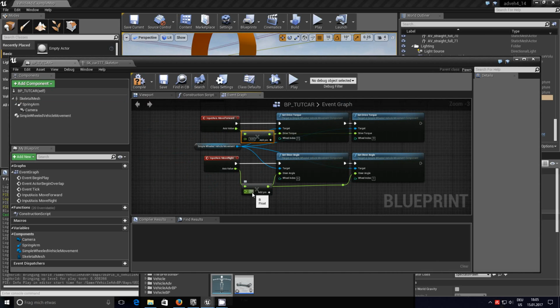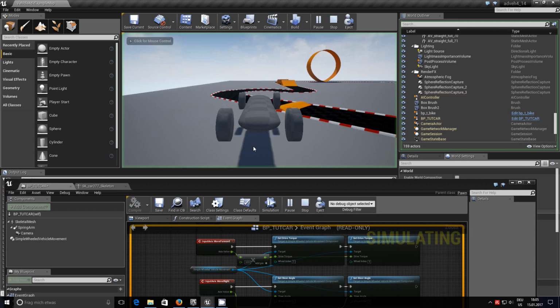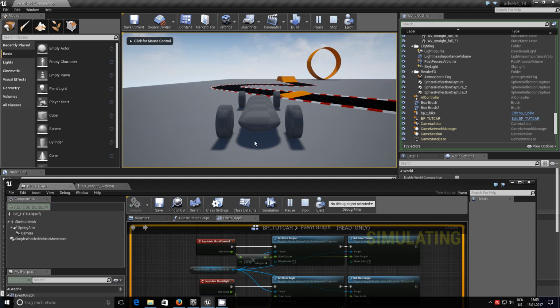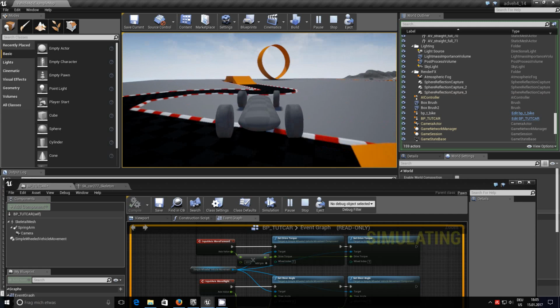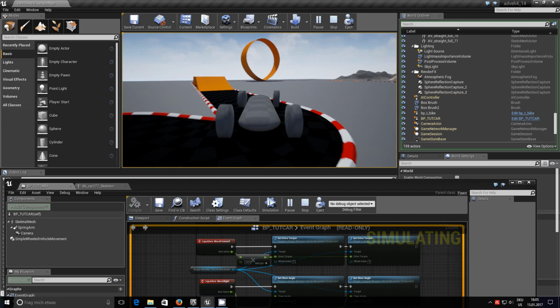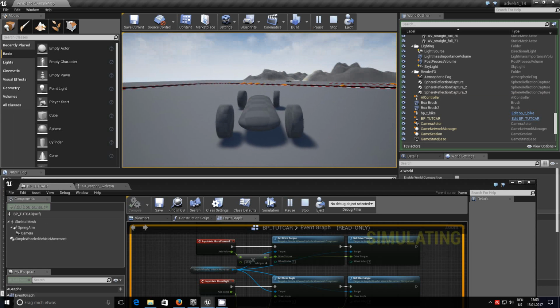So we'll multiply that by 10, see if that does anything of interest. Plop, and make sure you click. The multiplier is just how quick it actually turns.